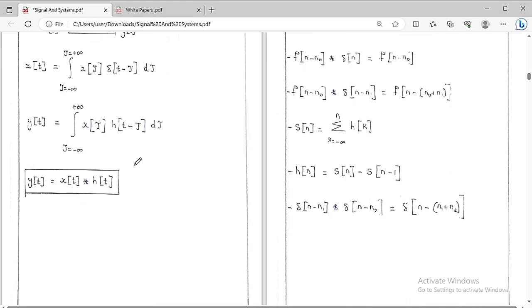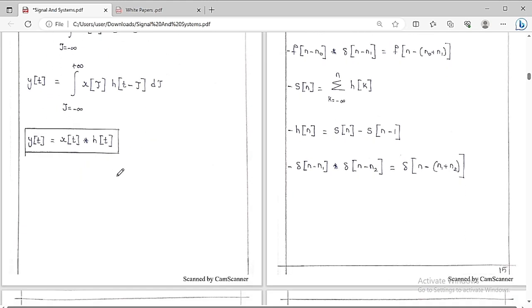So finally, I can do the summary of this one. So let me write the summary. This is the discrete time domain and this is the continuous time domain. So x of n, I can write like this: sigma k equals minus infinity to plus infinity of x of k into delta of n minus k. Whereas in the continuous time domain, we can write x of t is equal to, sigma will become integration, and k will become tau. Tau equals minus infinity to plus infinity of x of tau into delta of t minus tau d tau.